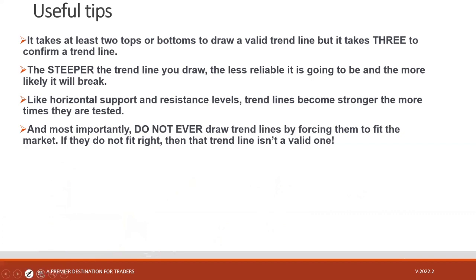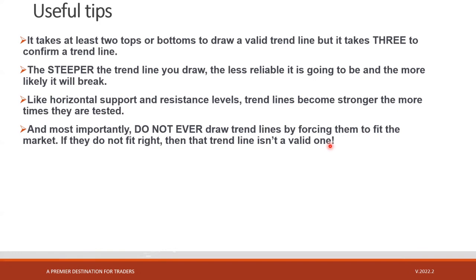and the higher the probability that it's going to break. Now, the next point is that similar to support and resistance, right? A trend line becomes stronger the more times it is tested. So if a trend line has held in the past for multiple touches, well, that trend line is quite valid, and anytime the market gets to it, something is going to happen. It's either going to break above it and then move, or reject it and continue in the direction. So you can start looking at those areas for potential trade setups.